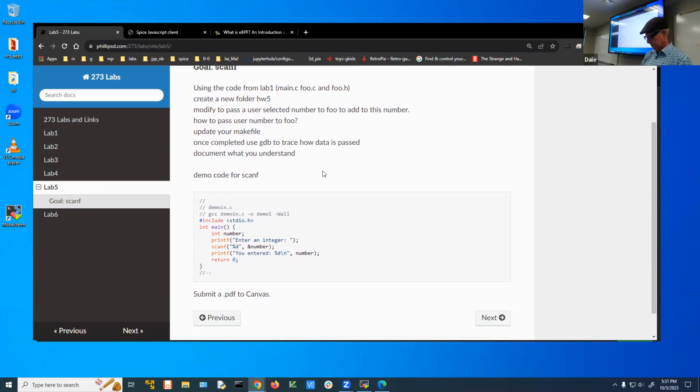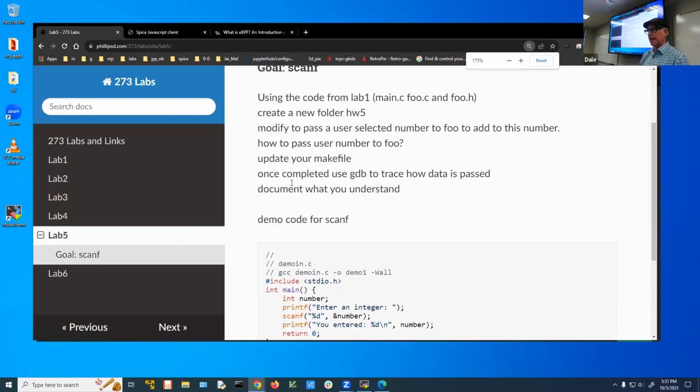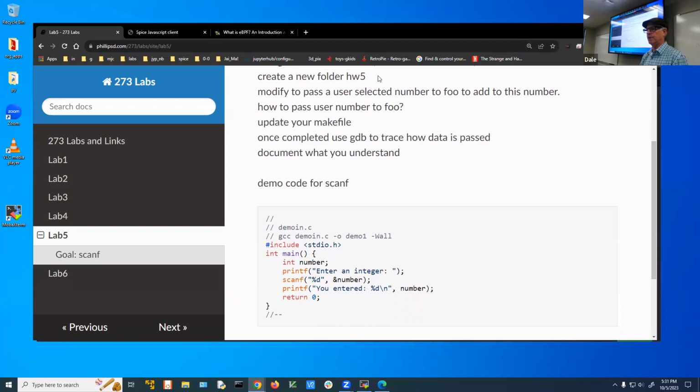I'll make it bigger. So we're using the main C, foo C, and foo H, creating a new folder. And basically we're going to use scanf to capture something, and we're going to pass that to foo, so it gets added and then brought back.